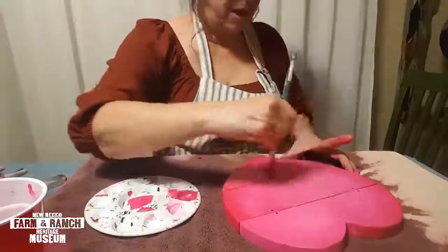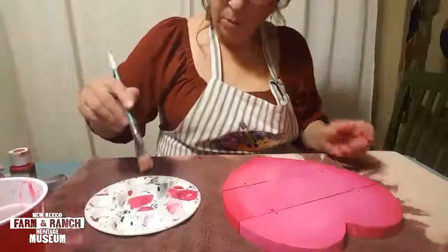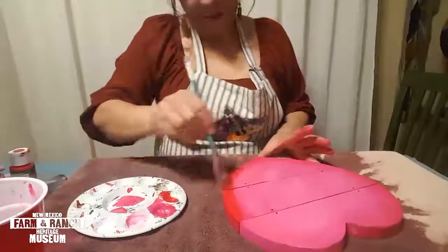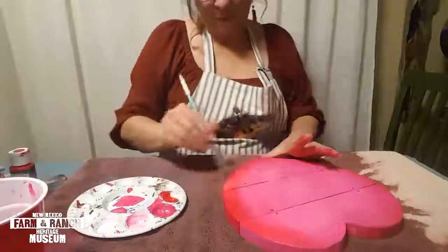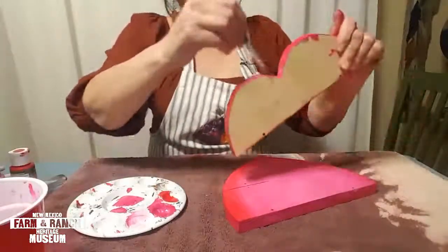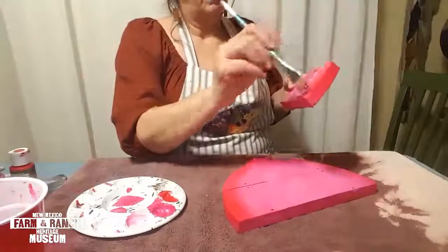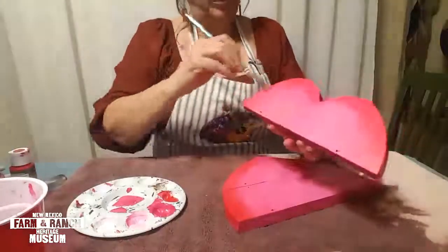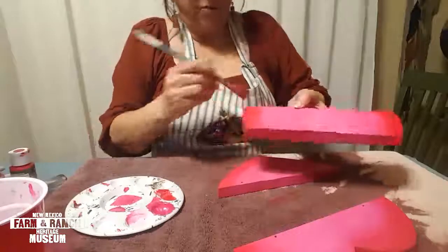As I'm looking at it, I'm thinking I might want my edges to be a little bit more red. So I poured a little bit of darker red and I'm going to put that around the edges and then just blend it into my magentas and pink. I kind of want that to stand out a little more. You can do your edges so it kind of blends in. See how that red gave it a little bit more of an accent?